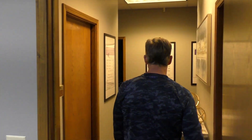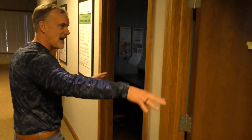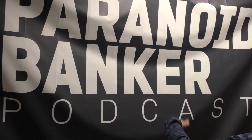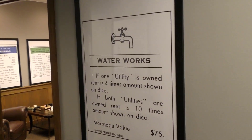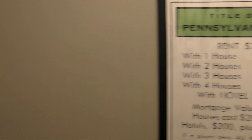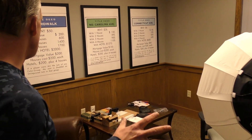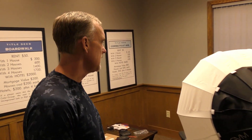Going down the hallways, again it's more of the deed cards — you've got everything from Baltic Avenue to the railroads. These are just some staff offices; we won't go in there, that's just where the staff work. I've got the podcast poster up here, and we'll bring that in from time to time when I shoot the podcast. More deed cards against the wall. Everybody likes Park Place or Boardwalk, but I like a few others. This is where most of the podcast stuff takes place — we move the furniture around depending on whether it's just me, a guest, or a co-host.